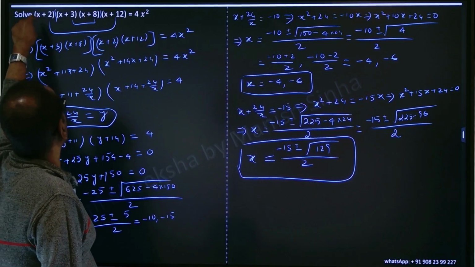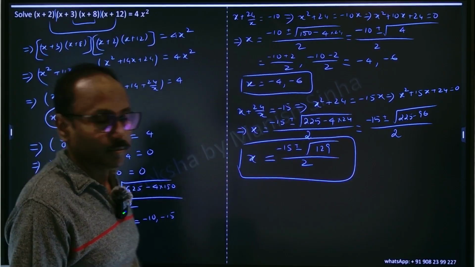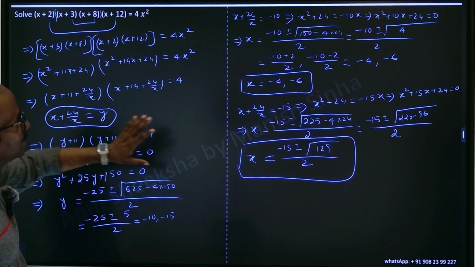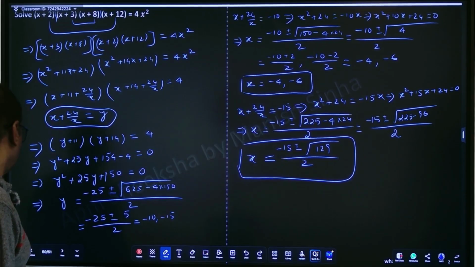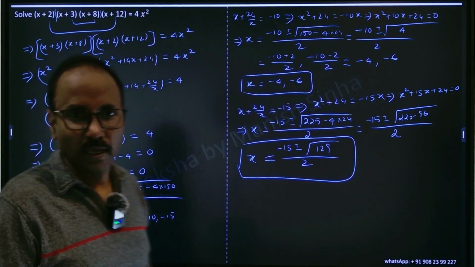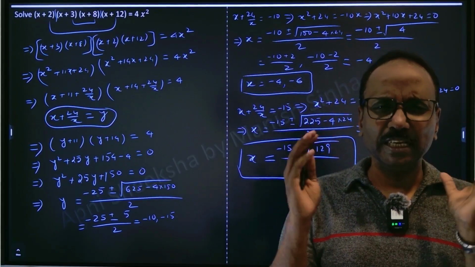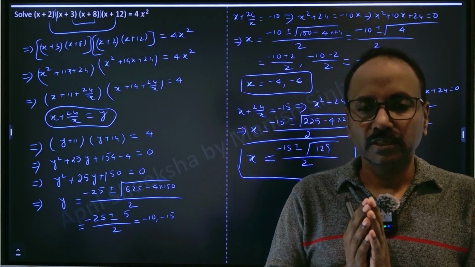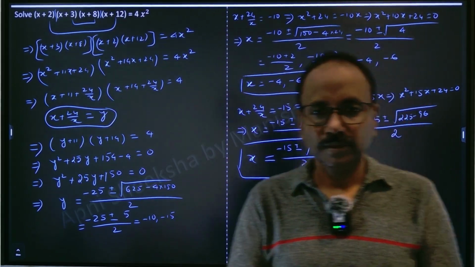This polynomial is of 4 degree. You can see x to the power 4. So this is the way you can simplify the equation and solve. You can convert it into quadratic equation and solve the equation. In the next part we will try out few more so that you will get a complete idea how to reduce any complicated equations into a simple equation in the quadratic form and solve it. Thank you.